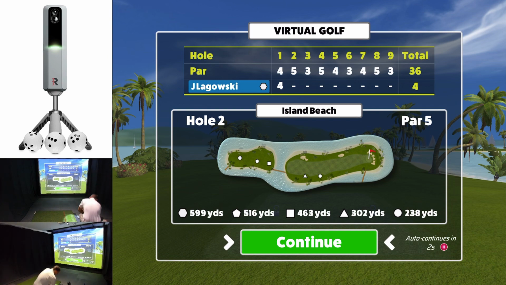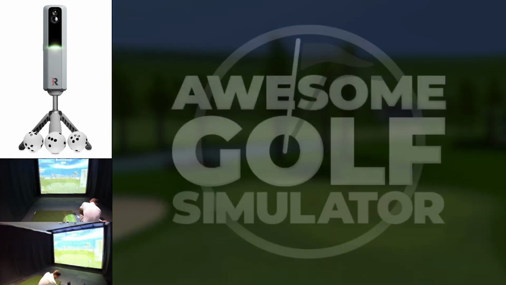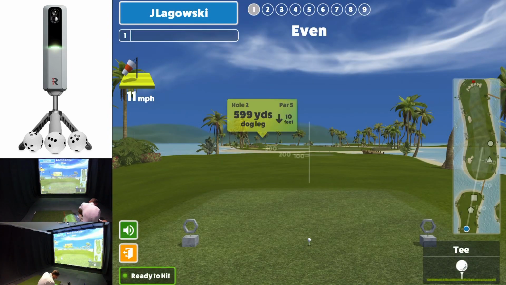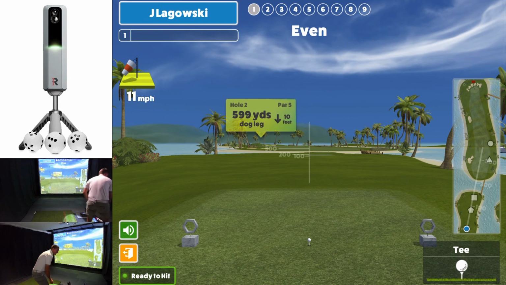Going on to the second, this is a par 5. Nice. You can skip those flyovers as well if you just tap on the screen. All right, let's bomb a drive down there. We are into the wind again.